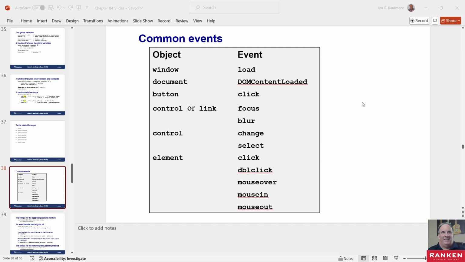Elements have click, double click, mouse over, mouse in, and mouse out. These are just ones you can play with, and you'll learn as we go through this course the different ones that are available to the different objects.